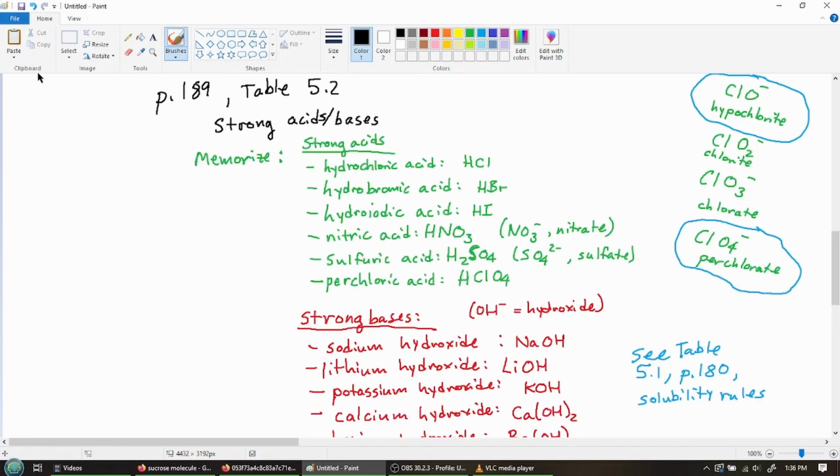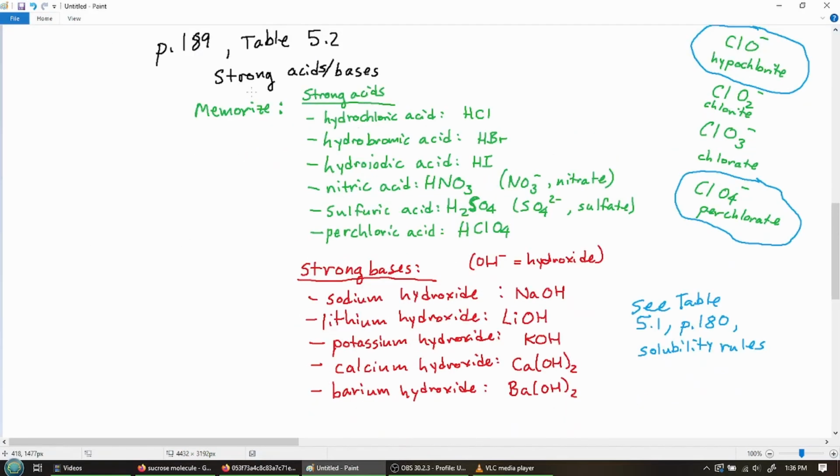We have a small table here of some strong acids and strong bases. In other words, species that will always split apart into their ions when we put them in water. I want to emphasize, though, if it's not on this list, it's going to be, for our purposes in class, a weak acid or a weak base. So for instance, if I were to ask you, is hydrofluoric acid, HF, is that a strong or a weak acid? Okay, I want you to take a second to think about that.